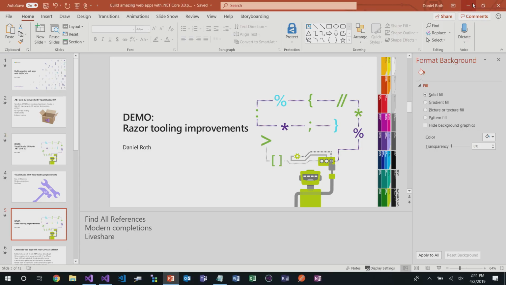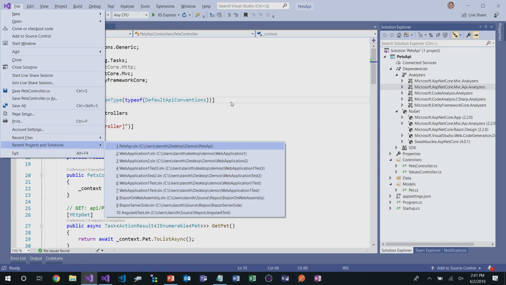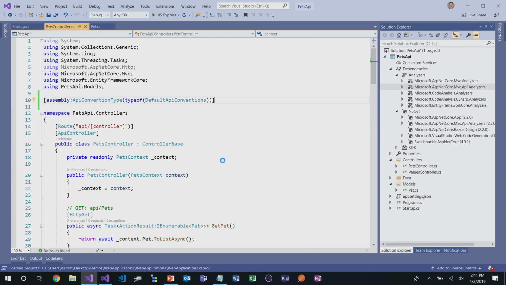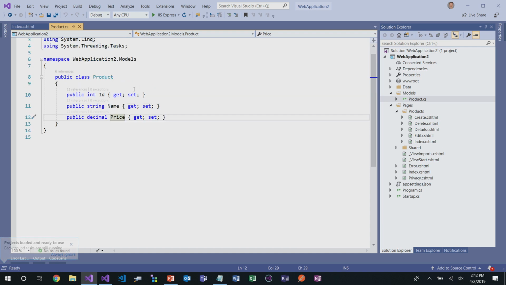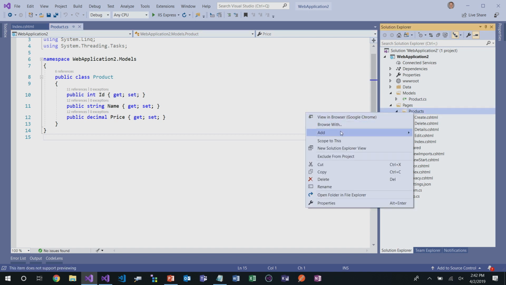All right, back to Visual Studio 2019. Let's open up a different project. This is just an ASP.NET Core web app, but I've done a little bit more to this application. Here, I wanted to generate some pages for managing products. So I've defined a product model type. It has an ID, a name, and a price. And then I went and scaffolded a bunch of Razor pages this time, some UI, not an API controller, but some Razor pages. And the way I did that, I've already done it, but you can do it yourself too.